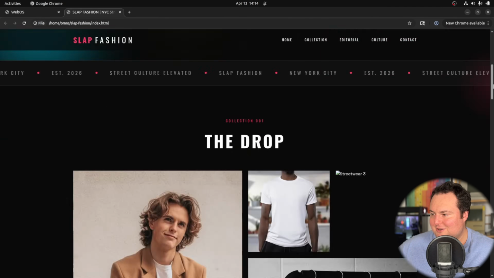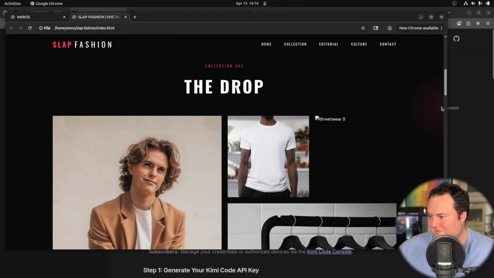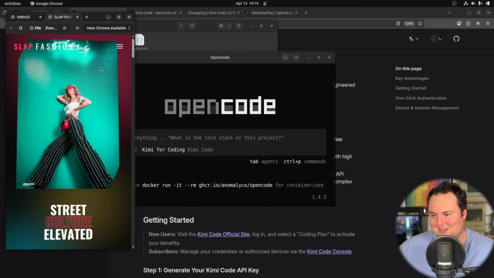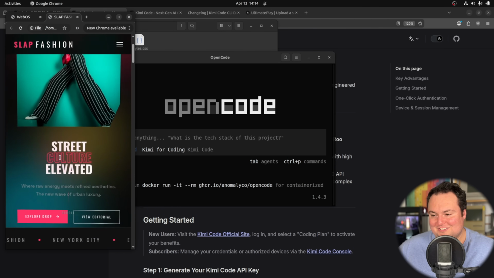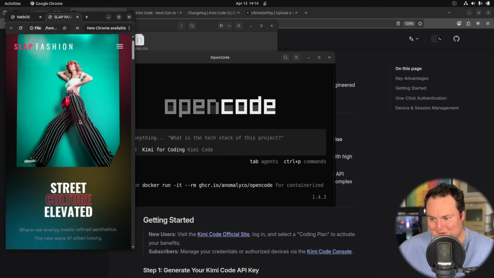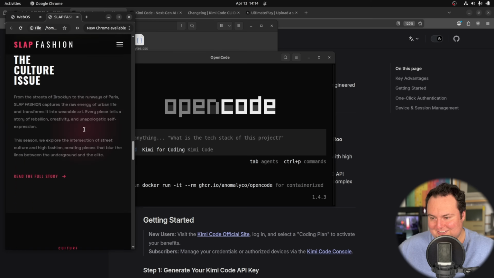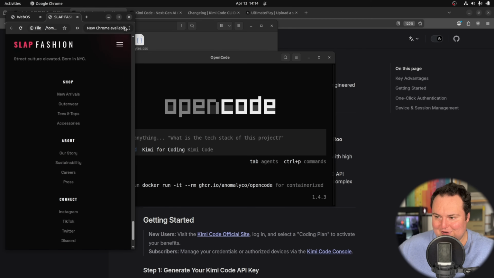Okay, so it mentioned it works in mobile too, so let's just try that. Oh wow, that does look good. So it does scale properly when you make the window smaller and more in line with what one would see in a mobile phone. That's nice to see as well. That is very, very well done.